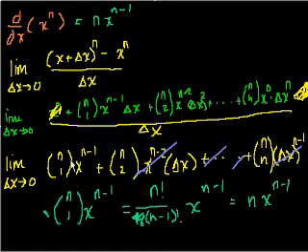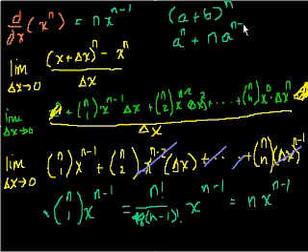Oh, and another thing I wanted to point out is, I said that we had to know the binomial theorem, but if you think about it, we really didn't even have to know it. I mean, you would have to know a little bit, but if you did a little experimentation, you would realize that whenever you expand a plus b to the nth power, the first term is going to be a to the n, and then the second term is going to be plus n a to the n minus 1 b. And then you could keep having a bunch of terms. But these are the only terms that are relevant in this proof, because all the other terms go to 0 when delta x approaches 0.